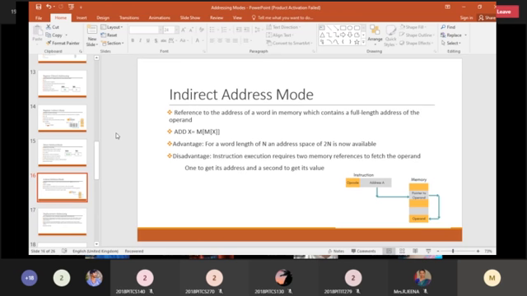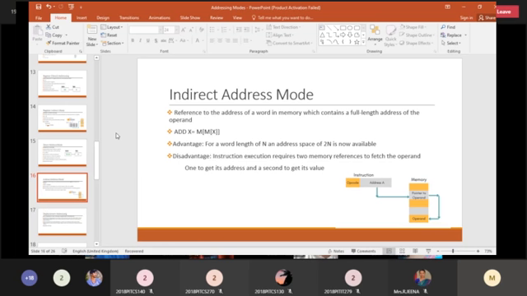The same way, in indirect addressing mode, the instruction will have the address of a register. When we go to that address, it points to the operand. This is just similar to the register indirect mode. They both have the same feature and the same problem too.